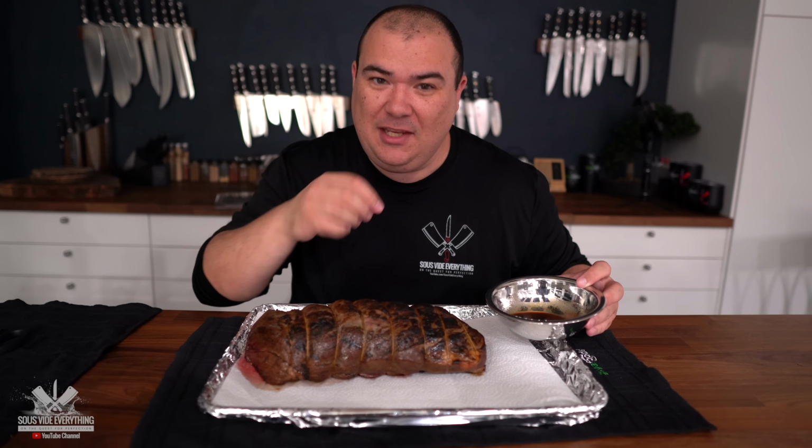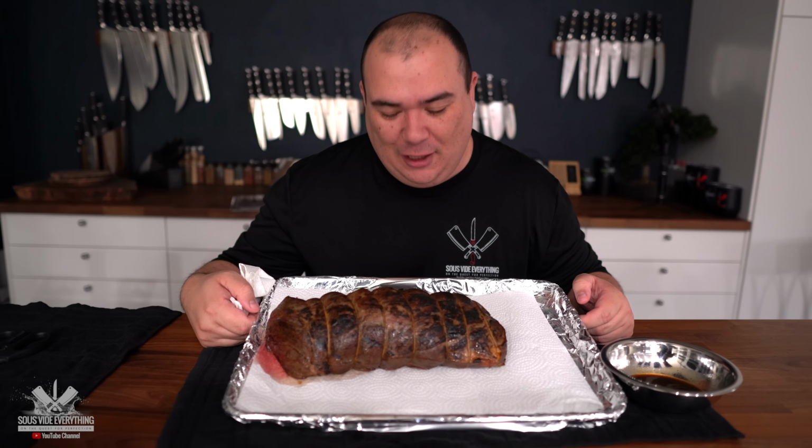But anyway, guys, like always, I do have to pat it dry so that I can get a wonderful sear. But I know it doesn't look that, well, it looks good already. It looks awesome. You don't have to sear it again. This is just me developing additional flavor. It looks good, but it's gonna look a lot better. Watch this.